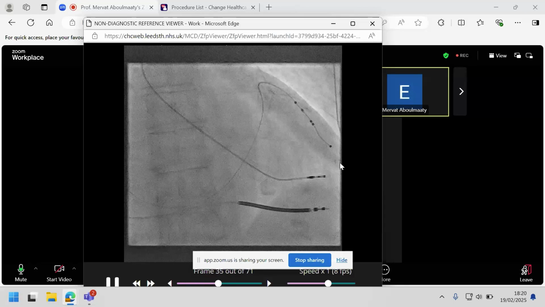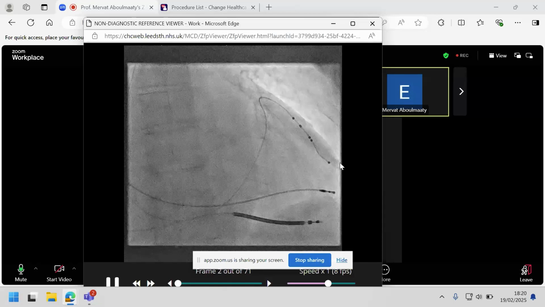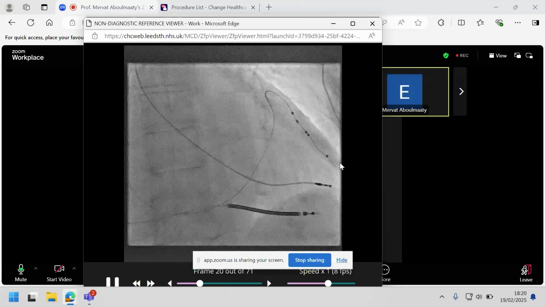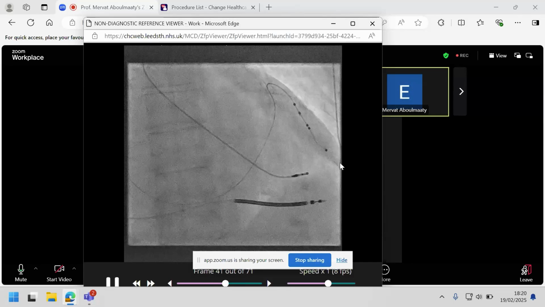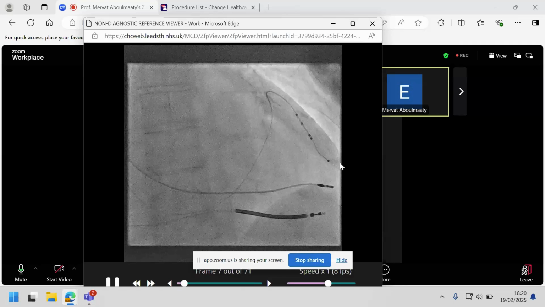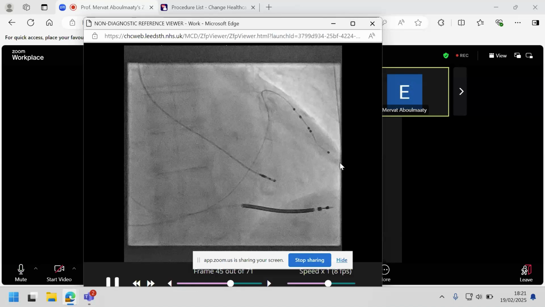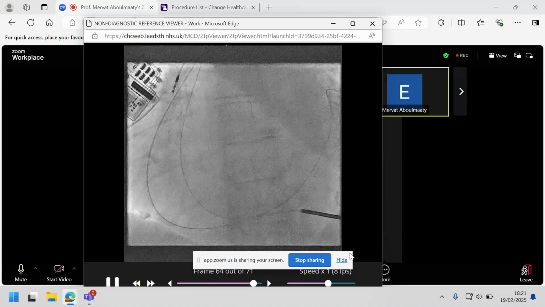Try to use rotation movements rather than forceful pushing. And especially if you're using super stiff wires, just be careful that you are remaining within the cardiac chamber and not dissecting or perforating. That's important, thanks. At some point, I'll share some horrible dissections and perforations. I think I presented some in Egypt before.